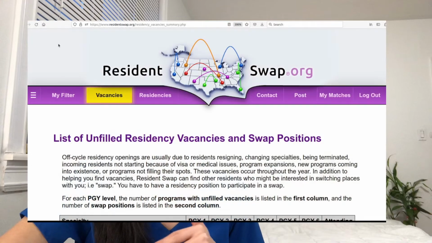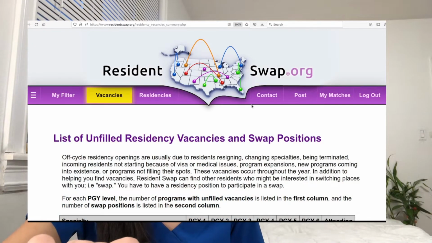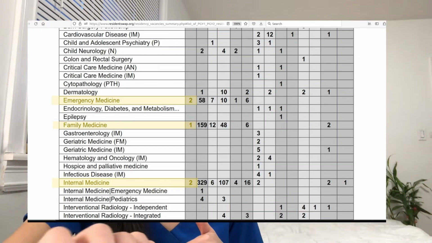And there is a fee for you to use this website, but if financial aid is needed, if you're financially struggling, you can definitely email them, and they will consider you and help you with the payment, depending on your situation and how they assess you to be. And basically, there are currently multiple PGY1 residency vacancies posted and numerous PGY2 posts also posted.